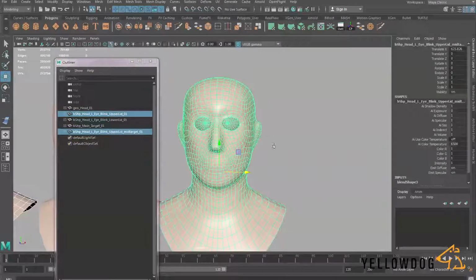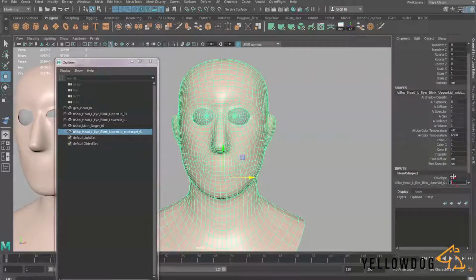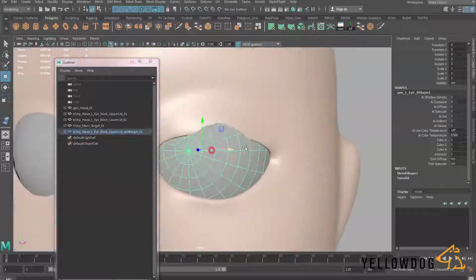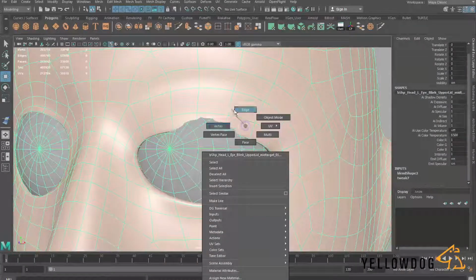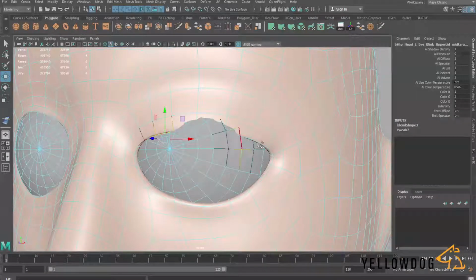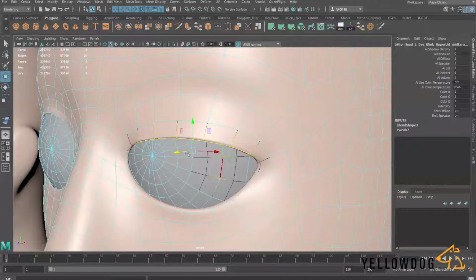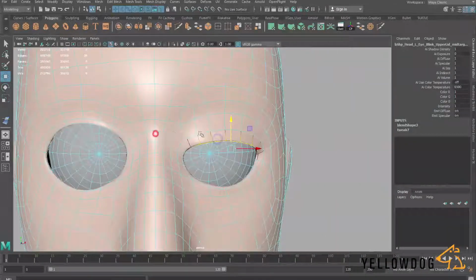What I need to do is go into the blend shape weight under the inputs in the attribute editor and put it to 0.5, to a point where it's intersecting with the eyeball, and then we can do a little bit of tweaking to the mesh. I'm going to select this top row of edges around the intersecting bit and drag them out so that they don't intersect with the eyeball anymore. That looks nice and neat to me.